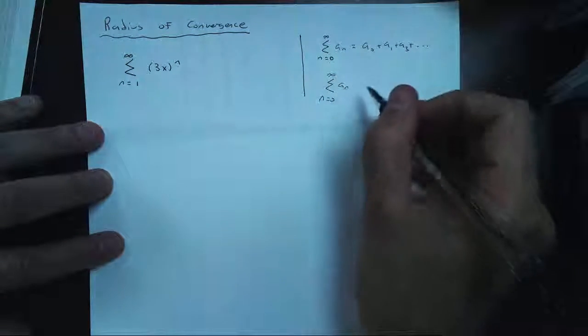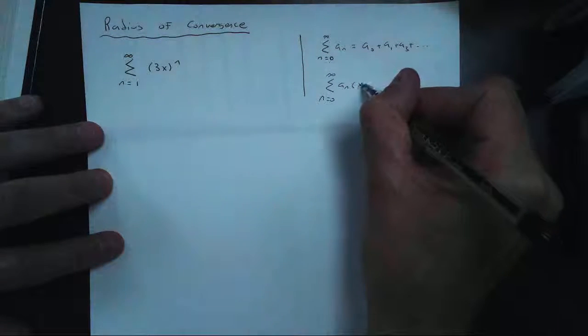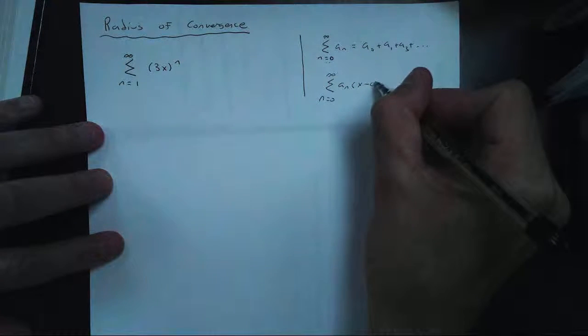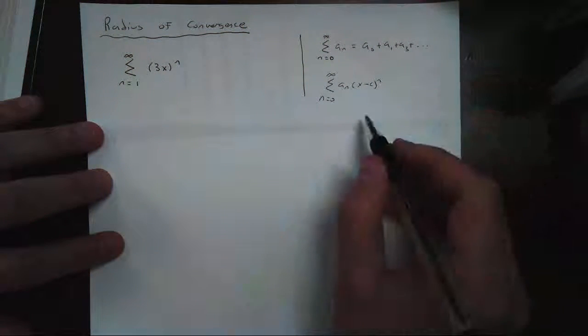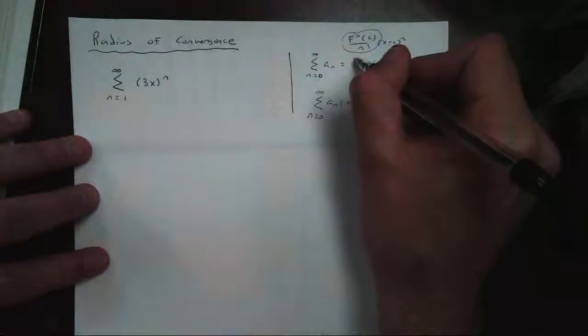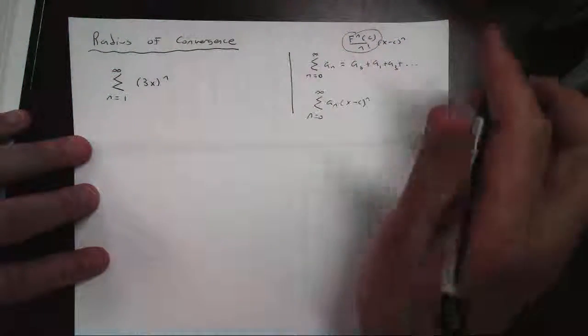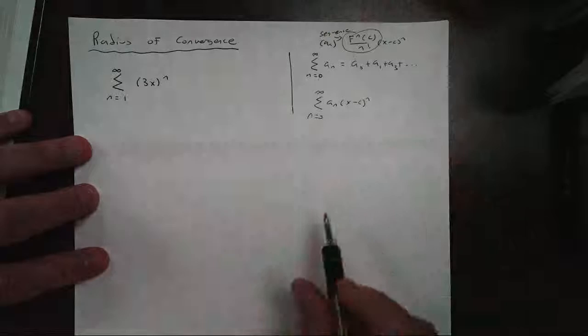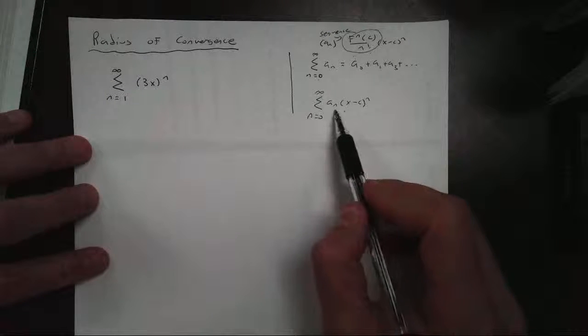Now, a Taylor series, which generates a Taylor polynomial, is exactly the same thing. We have this a sub n, but we're going to multiply it by our polynomial part from our Taylor series, x minus c to the n. Now you might be thinking, but Mr. Wernow, isn't the Taylor series written as the nth derivative at c over n factorial times x minus c to the n? It is, but this a sub n right here, that's just our sequence from earlier. In other words, from yesterday, that's our a sub n. We just make it simpler.